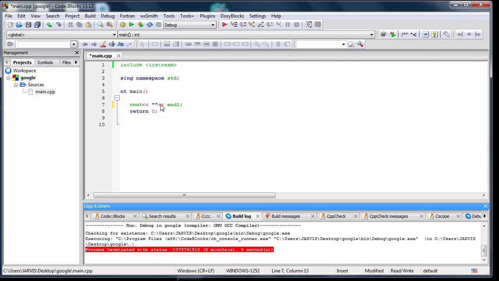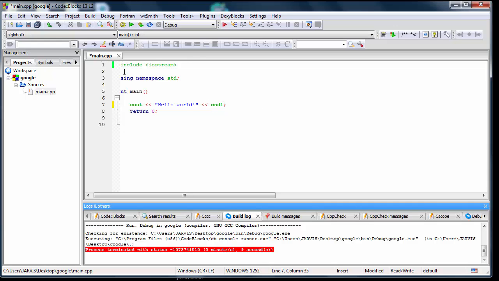Okay, so it was hello world here. Let me just replace this. Now you understand how to print something out on the screen. And then the next thing is endl. Now what this endl stands for is end line. Whenever you want to put something on a new line in your program, you just put this statement.